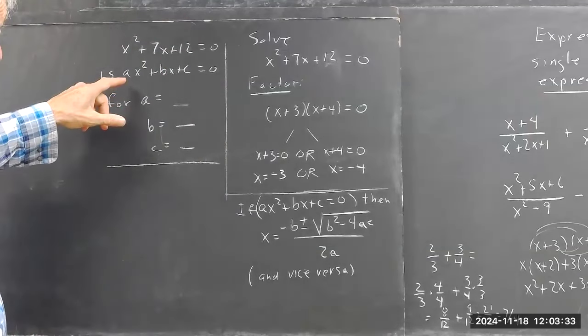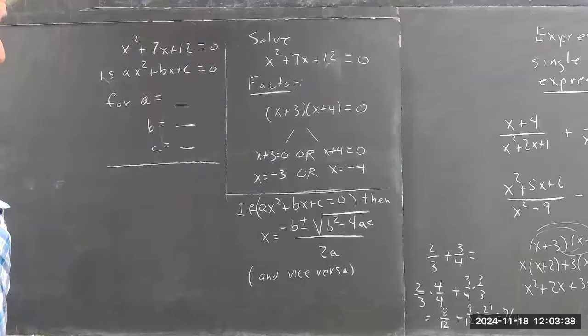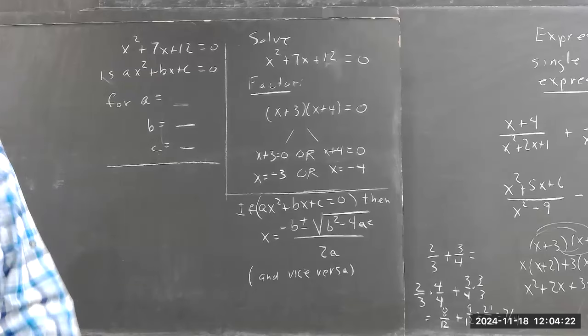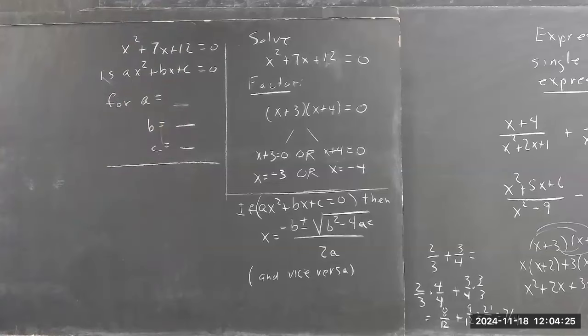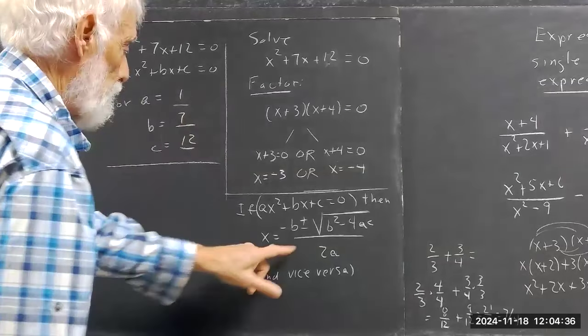So, what would we have to let a, b, and c equal to match this expression? Write it down in your paper. a equals, b equals, c equals. Don't take time to copy anything else. Just write down what a, b, and c are. Just to make sure we're on track with that. Those new people write like lightning. They went over to click, turned around, and everybody had it written out. Okay, that was good. Okay, now you've got it. So a equals 1, b equals 7, and c equals 12. Well, here's your formula.